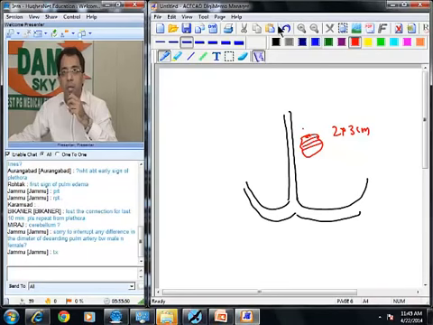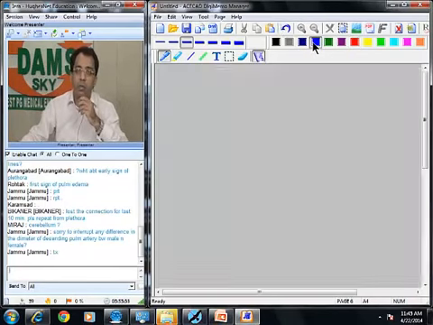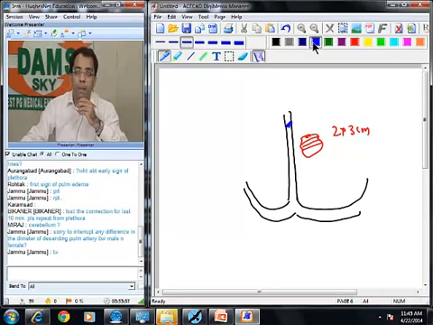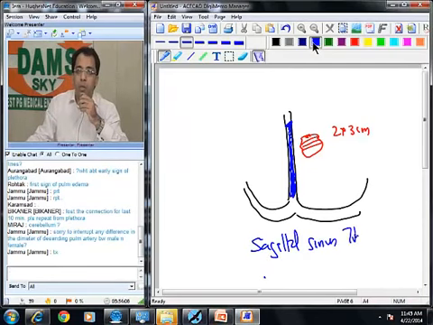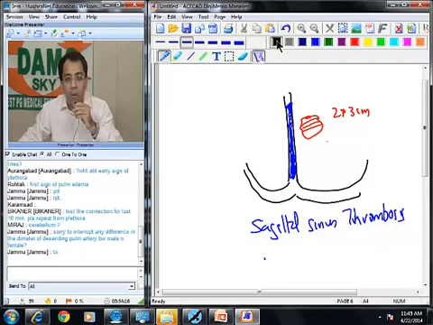Now look at what has happened. Pregnancy is a hypercoagulable state. So what will happen to the venous sinus in pregnancy? It may get thrombosed. This is called sagittal sinus thrombosis. Now tell me, from your clinical knowledge or your pathological knowledge, if a vein is obstructed, what will happen to the surrounding brain? If this is thrombosed, what will happen to the brain? It will show hemorrhagic infarction.